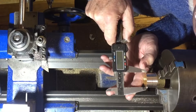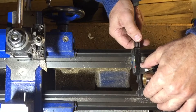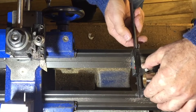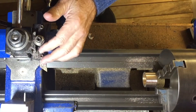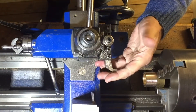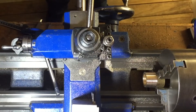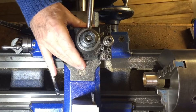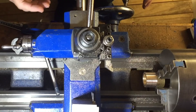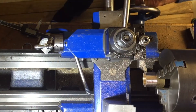Measuring: 30.98, 30.99, 30.97 — very close to the desired dimension. Measured another way it's 31.01, so that worked out pretty well, even though that last cut was actually pretty fine. The concern is that if you don't have enough load on the tool pushing it back, the tool can wander back and forth on the backlash and make all sorts of different dimensions. You need a fairly good load on the tool when making that final cut — if the cut is too fine it doesn't do that — so you want fairly coarse cuts even right up to the last one.